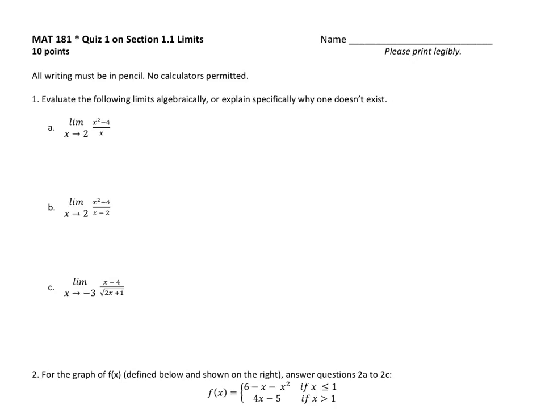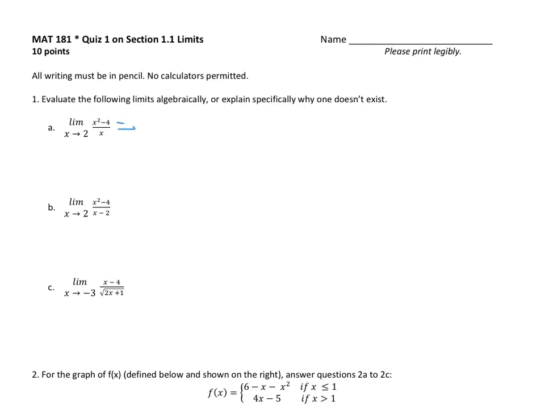First, let's take a look at this first problem. This quiz is on limits, and they're asking you what's the limit as x goes to 2 of this function. The first thing we want to try is substituting. So you put a 2 in for x, get 2 squared, which is 4 minus 4, over 2. So 4 minus 4 is 0 over 2. So we know we're going to get 0, but we have to show that actual substitution.